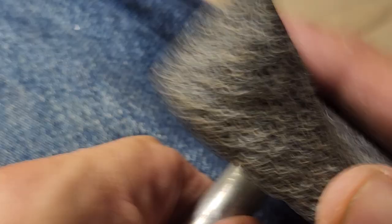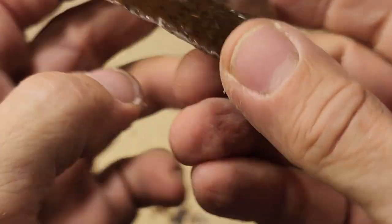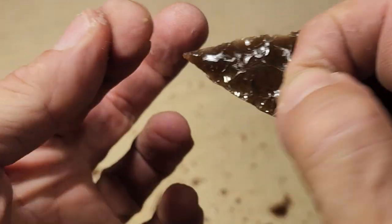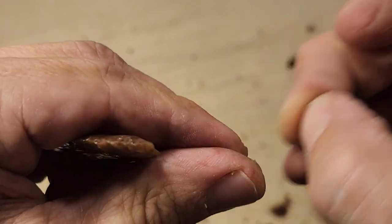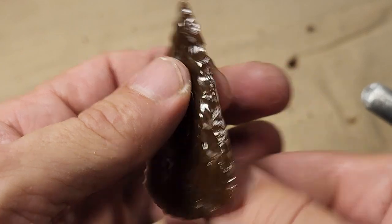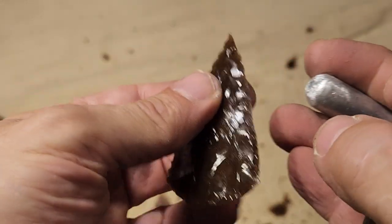In case you didn't know, it's 36 minutes. Some guys are already asleep. But for those hardcore people that are still awake and want to see the cinnamon, this is Elmer's glue. I was working with Elmer's glue. Probably should have gone with epoxy. But I wanted to work with something natural. Elmer's glue is a natural glue.